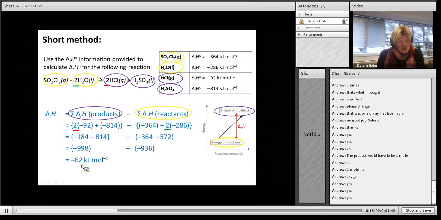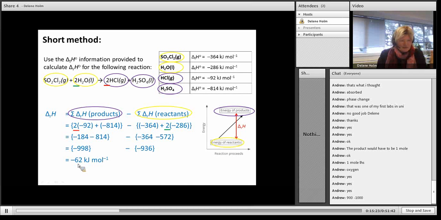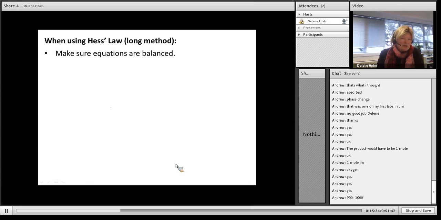So just use your evaluation of your answer to make sure that you haven't made a careless error. Okay, this is very close, minus 62. It's not like minus 1,000 and something. So it gives you an idea, are you on the right track or have you gone wrong somewhere? Okay, so here's now the same thing, but, sorry, I'm going to go through all the steps again, and then we're going to do the same thing, the long version.